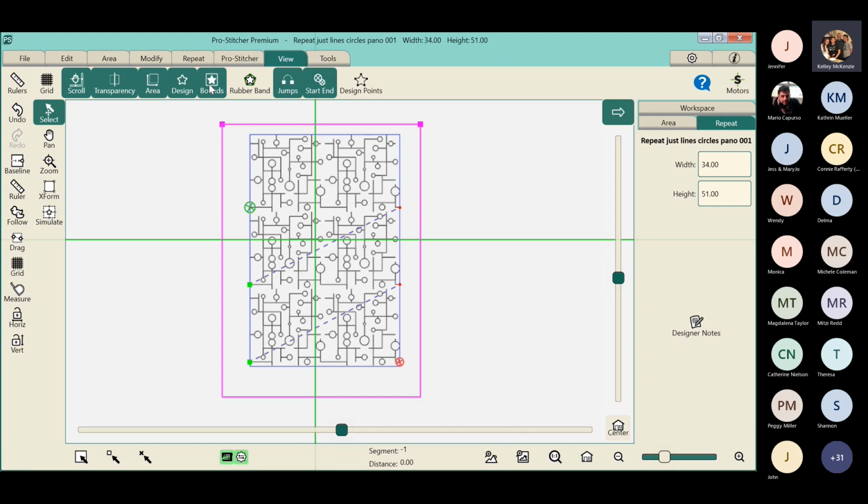Sometimes it is exactly the same as your area. In this case right now, with how I have it set up, it is only showing me the bounds of the design, and then my pink box is showing me the area, and they are different because I have not filled in my area yet. I don't like having bounds selected because sometimes people get confused, especially when they're beginners, at what the area is versus the bounds, and there's really not a lot of need to know where your bounds are at, so I don't have it selected. The rubber band will show you a rubber band area of your design at all times if you were to want to rubber band that area. Again, it's just one more thing that's distracting, so I do not have it selected.